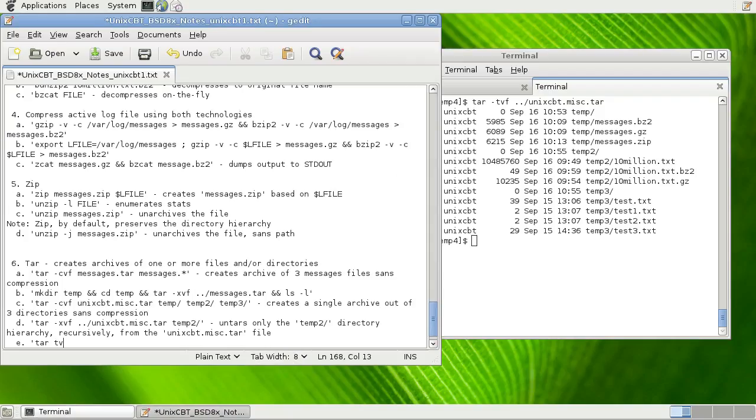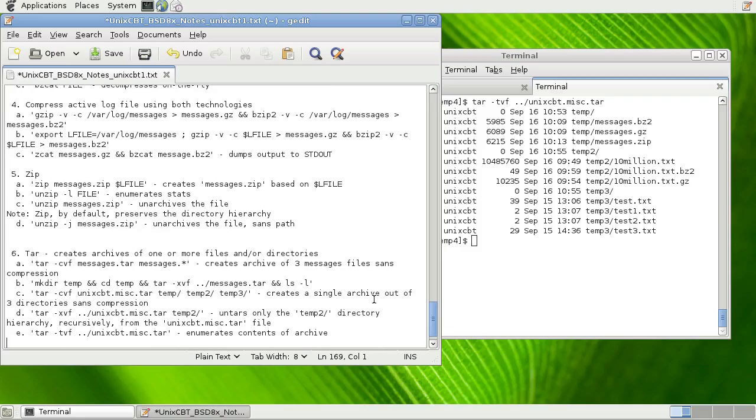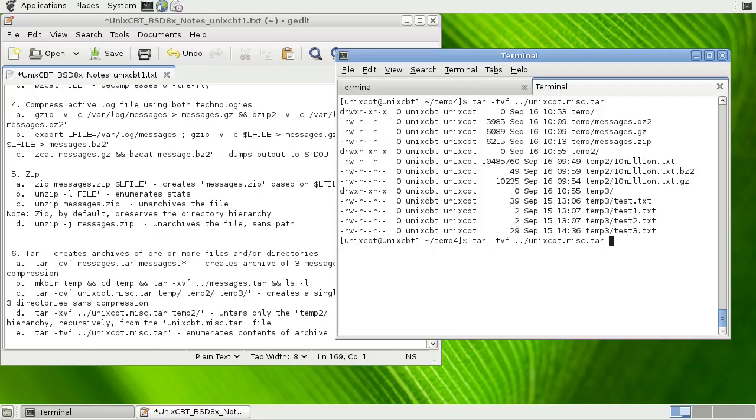So tar tvf, the name of the archive, enumerates the contents of the archive in the event that you don't recall. So then to tar xvf the items that are of interest, let's say we'd like to have the temp2 hierarchy recursively recreated. Let's echo the exit status.